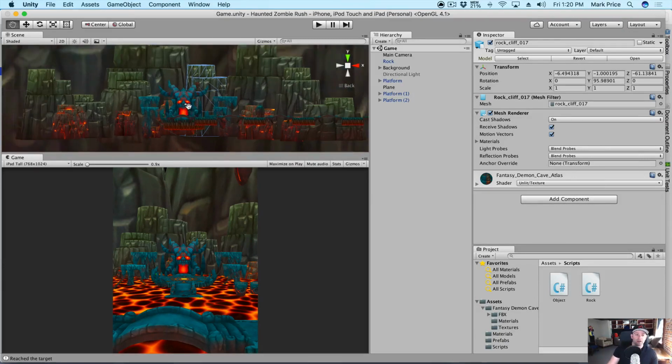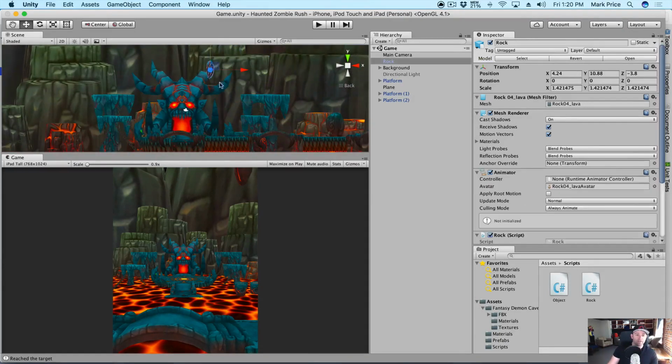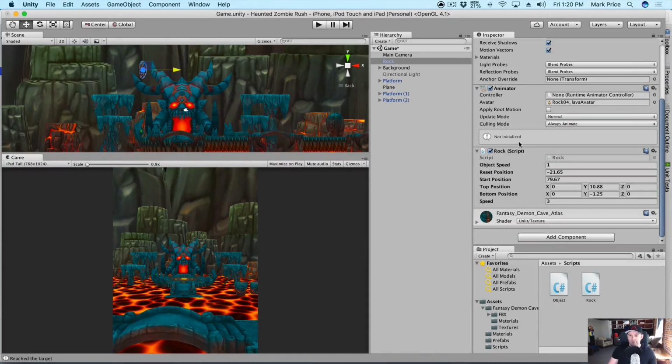Okay, so we've got a rock right here. And what I want to do is position these things, so one's slightly off the screen, one's in the middle, and one's over here on the right. We'll probably have to play around with it to get it right completely. So here's our rock. Let's move it slightly over here, about where we want it to reset. So I want it to reset right about here, and that position for resetting is going to be -7.44. So I'll scroll down here in the rock script, and for the reset position, we're going to say -7.44.